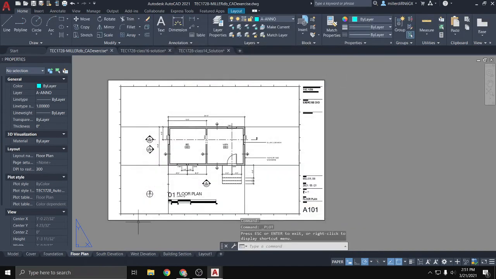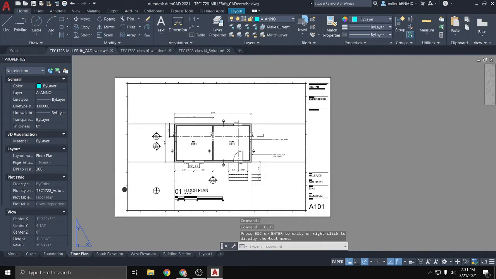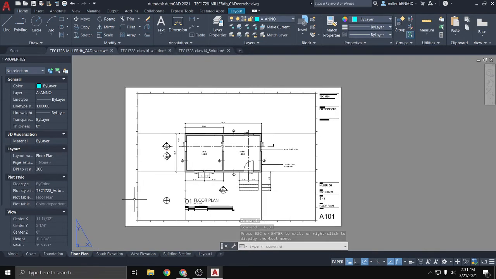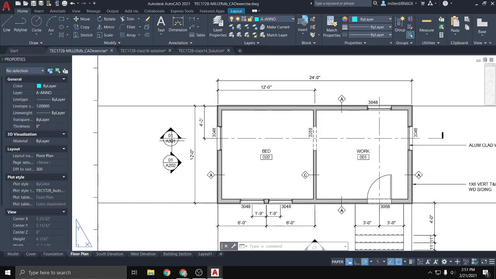Now, two ways I could print everything out. Once I have everything set up, all of my layers are right, all of my text is in there, all of my little annotations and notes and leaders, everything's perfect in my drawing. Two ways to print.